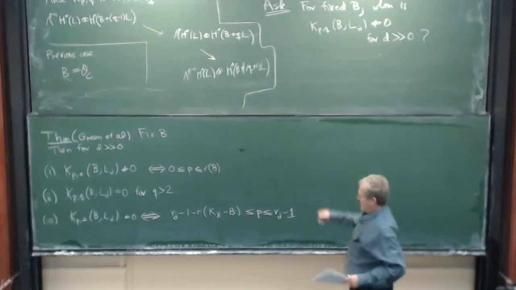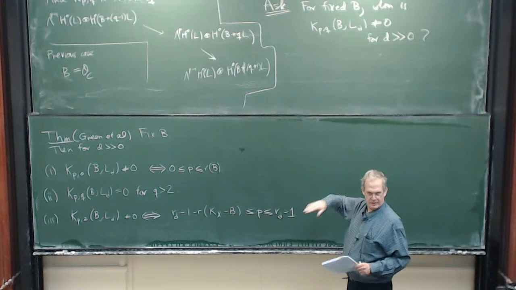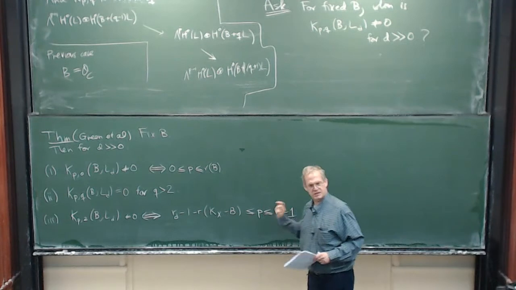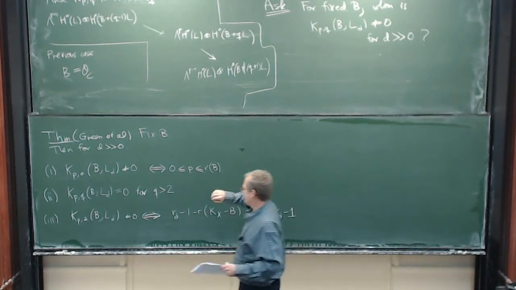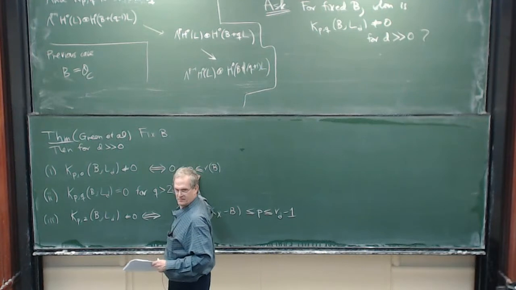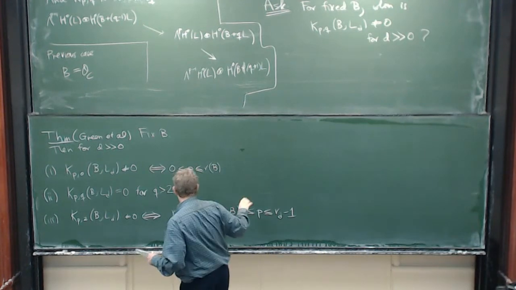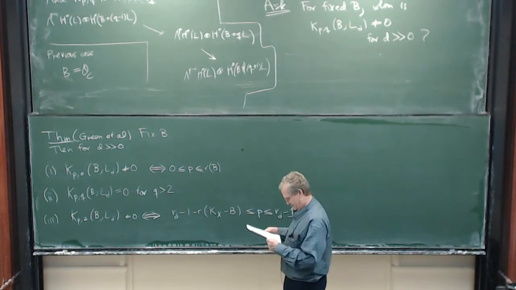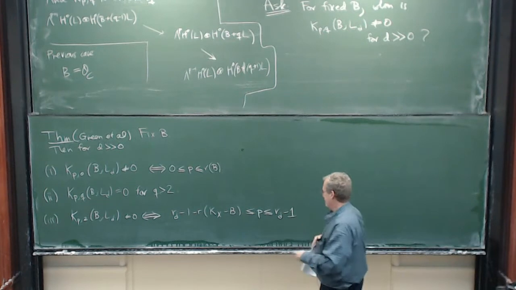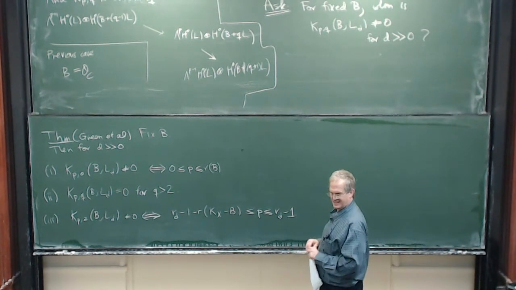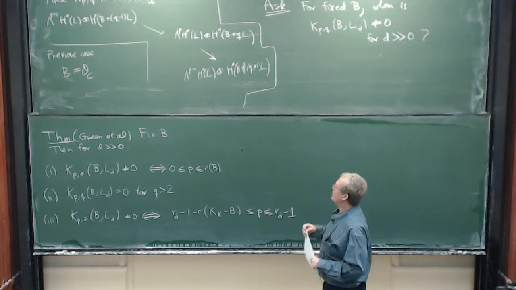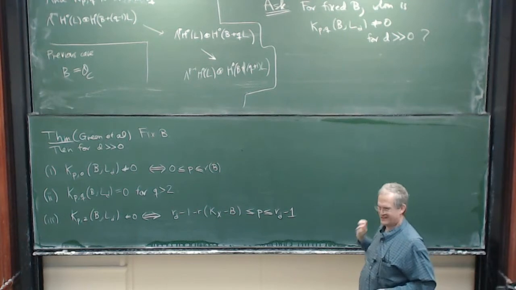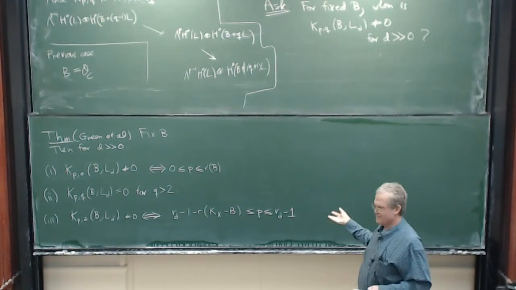So again, we have weight 0 syzygies, weight 1 syzygies, and weight 2 syzygies, and the weight zero syzygies and the weight two syzygies are always completely controlled. And the number of weight zero syzygies we get is just the projective dimension of B. And the number of weight two syzygies we get is governed by H^0 of K_X minus B. Well, the interesting case is really when B is O, as you'll see. So then we're looking at the syzygies, but you'll see why we're doing this. If you take a random B, there's not so much geometry.